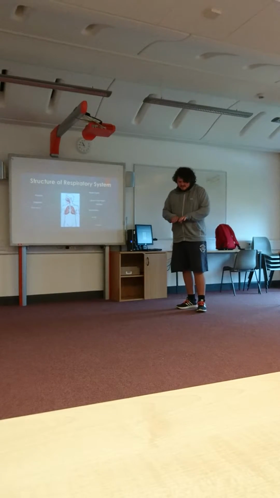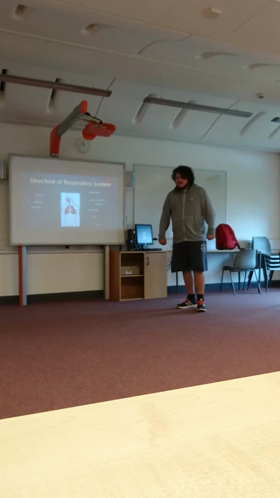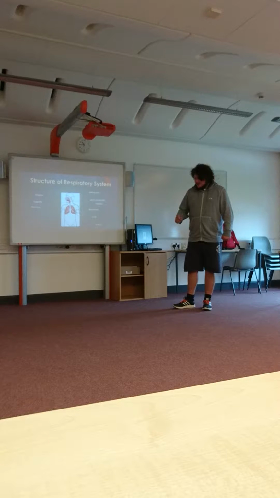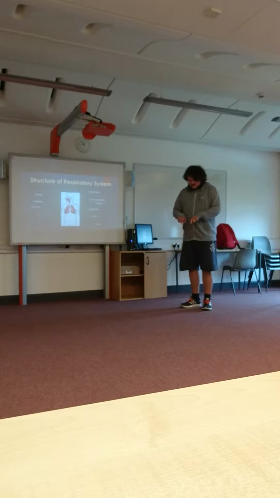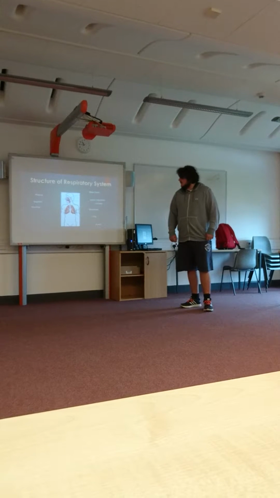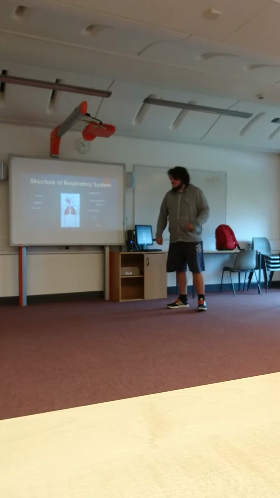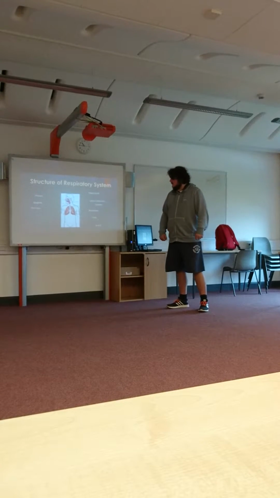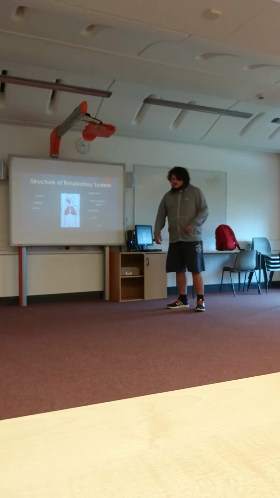The trachea then breaks off into two bronchi, so this is like a smaller trachea, and this makes sure that you get air to both lungs. So that'll help with your respiration because you'll be able to get more air into both lungs, so you're not working from one lung.